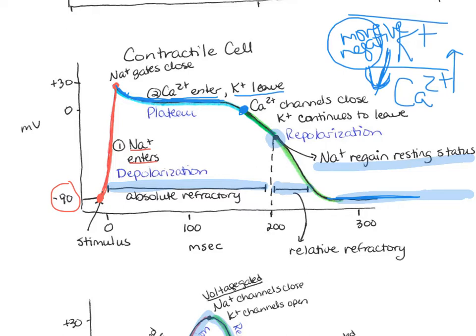So why does this matter? It's so that when the cell contracts, you're not going to get another contraction too close to the previous contraction. You have this long waiting period where this absolute refractory period is. You cannot get another contraction. You can't get another action potential. That means that if action potentials come too close together, it's tetany. And your heart should never go into tetany. That would spasm up, and then it wouldn't be beating. You wouldn't be able to push the blood out of the heart. So it's that calcium that is going to prevent tetany, right?